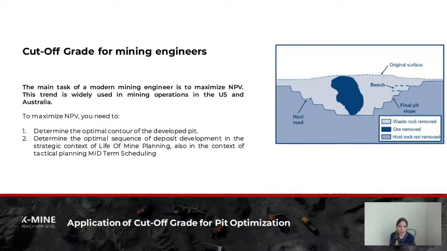So the optimal contour of the deposit should be determined, and for this, it's necessary to accept the cutoff grade for the optimal contour. But there is one more question: what should we do with the dilution when we are considering the cutoff grade? If we are pursuing the goal of maintaining and increasing the company's profits and not losing the potential of enrichment, then the cutoff grade should be increased by the percentage of dilution. The volume of export of minerals should be increased by losses, and dilution should be taken into account.